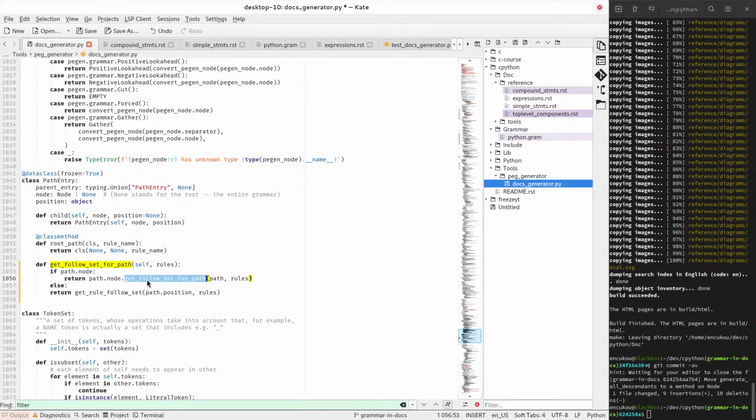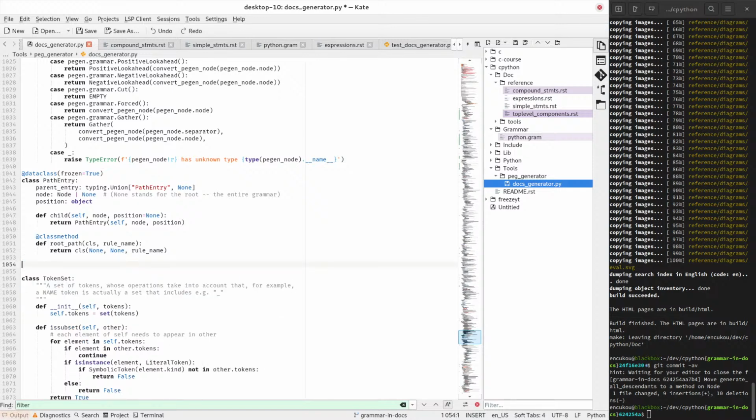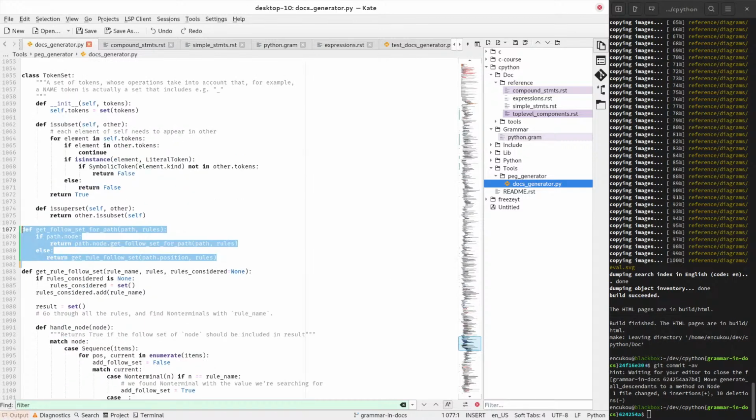Or maybe not this one, because it's also a method on the node.